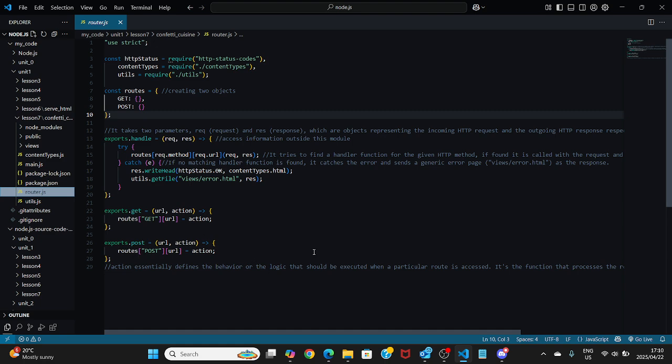Then we've got exports.handle, which allows new routes to be registered, and also the server is creating an HTTP server with route.handle that listens on port 3000.